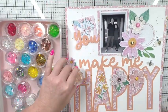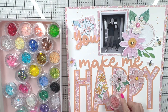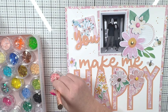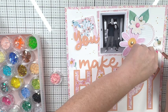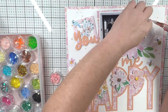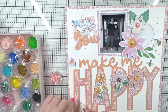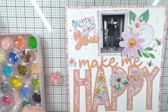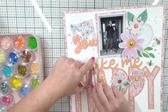All right, here is my super fun tray of embellishments. Now these are embellishments from Pink and Main, and I have, I think, all of their colors here of their little sequiny embellishments. I have them placed in these little jars, and I found a pink, and I think I want to use this color. So I'm going to go ahead and sprinkle some of these sequins, or I think they call them just embellishments, around the page. Now, unfortunately, I did not add the names of the colors to my jars, but they are really great embellishments, and I seem to use them all the time. And I like that I have them in these clear jars, so that way I can just pull them out and line them up right up to my page to see if they match.